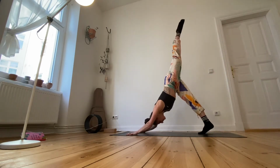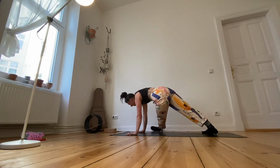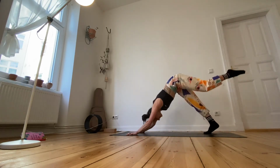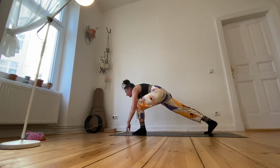Left leg high. Cross it under to the right. Straighten out the left leg. Floating triangle, reach the right arm up. Both hands down, push the floor away. Lift the left leg high. Step it through. High lunge.